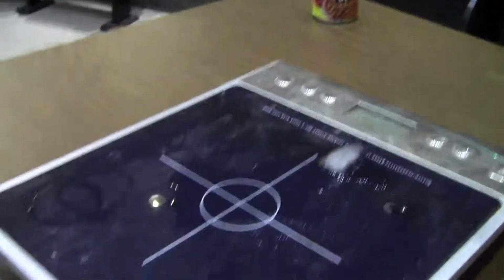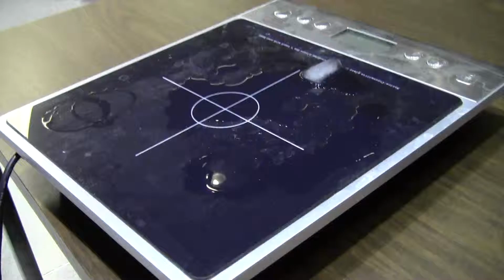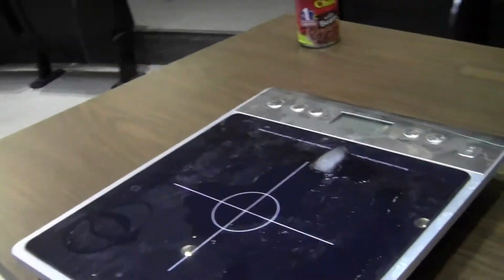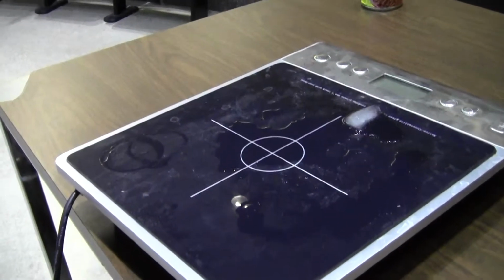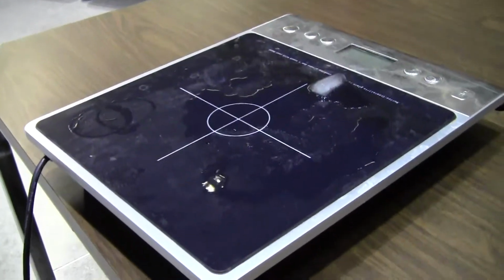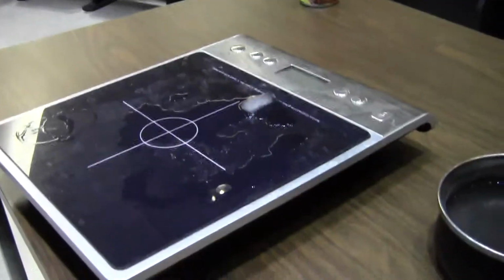So this is an induction cooker. It's twice as efficient, twice as fast as your traditional stovetop, and gives you a lot more control over what you're cooking. I actually use induction cookers at home myself. I have 3 of them. One is a backup I got cheap at an auction. And then I have 2 others that I bought off of eBay, one to cook my meat and one to cook my pasta. So I use them. They're great, and they use the concept of magnetic induction.